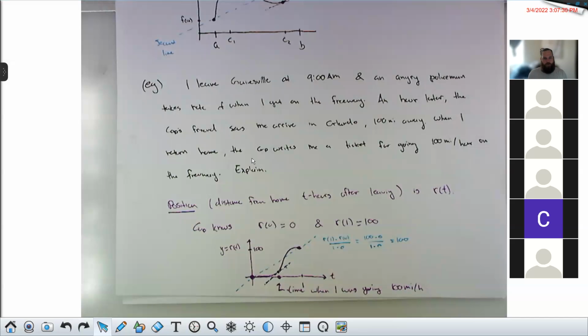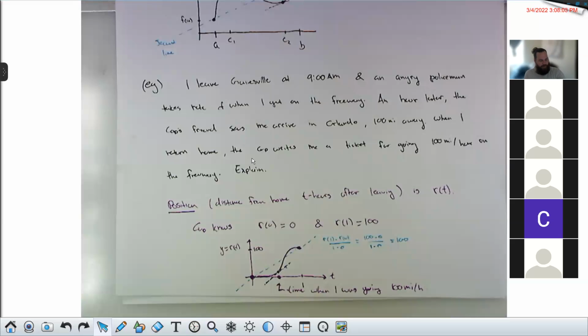So the cute point of this problem is that by applying the mean value theorem to the position function, even knowing only 2 points on that graph, only having that tiny little bit of data, how far I went and how long I spent getting there, he can say with 100% mathematical certainty that there was at least one time where my actual instantaneous velocity was the same as my average velocity. So you can go ahead and write me that ticket.